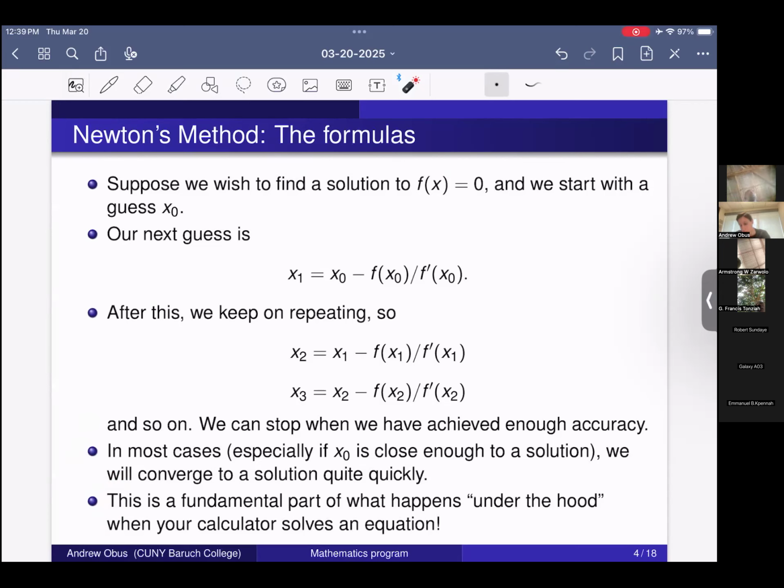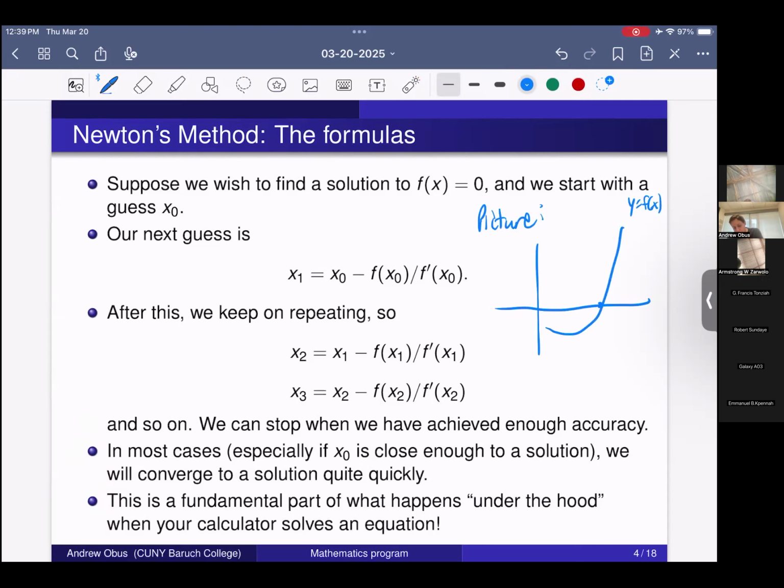If you remember, I don't want to go back over the whole thing, but there was a picture of this method. It was: if you had some equation that looks like this and you're trying to find the solution, the idea is you start with a guess here, x0, and then you draw the tangent line coming here. This becomes your next guess, x1, and then you draw another tangent line there, and where that goes becomes your next guess, x2, and so on. And this is how you can see that these things converge toward the actual solution.